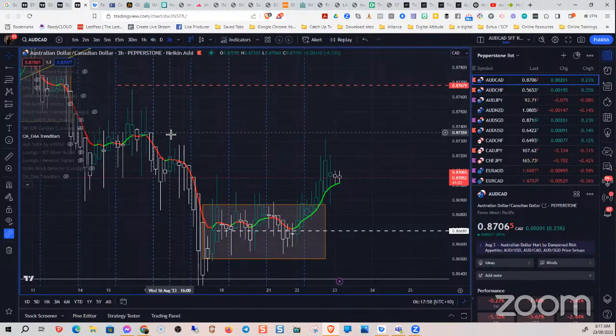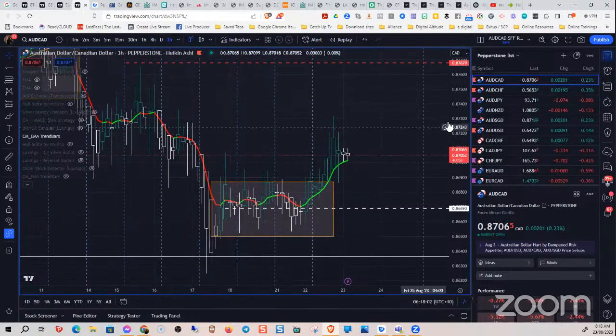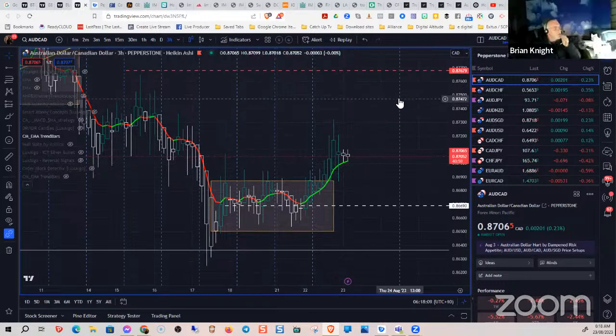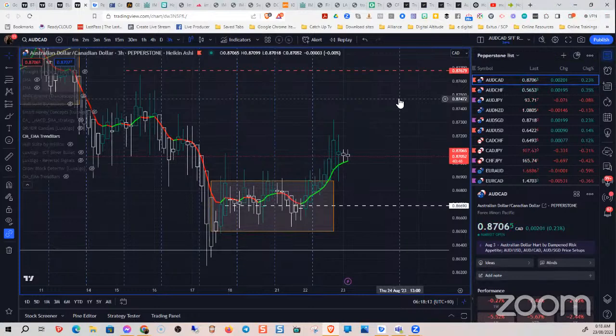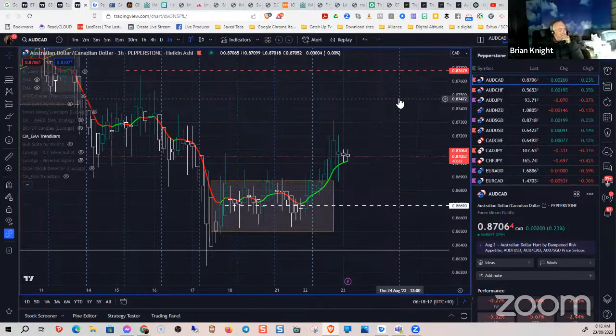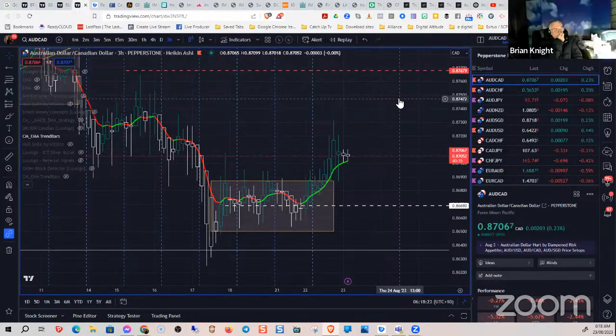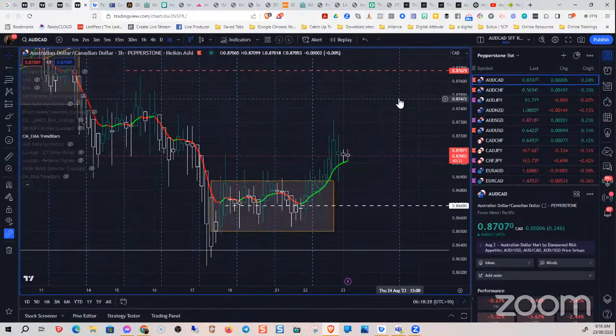So that's why I'm saying it's already broke structure on the up move. It broke out of the box. Everything's green. You're getting two small indecision candles that may or may not continue the push down. It has to come back into this box for me to be out of it. And I'm looking to take my profit at the top of the highest wick on the left. It's going back to collect that imbalance. And if you look, it started early.